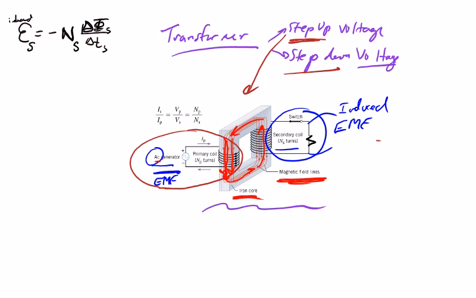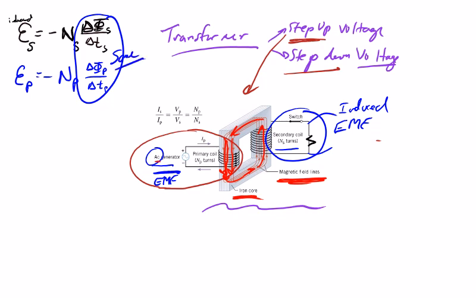The other one that we would have is we would also have an EMF produced by our primary coil. Or actually it's going to be the magnetic flux produced by that, and it would be related to this. So this would be the magnetic flux on the primary coil, that change in magnetic flux. But one of the things that's neat is these two are the same. And the reason why they are the same is because they're traveling through this same iron core. So there's nowhere else for a magnetic flux to be created.